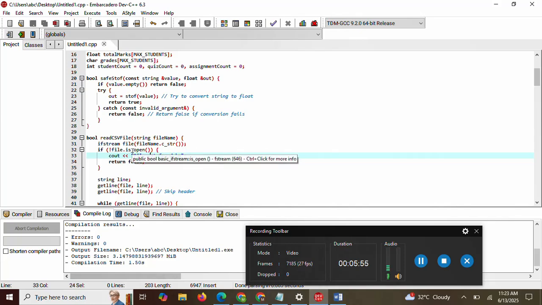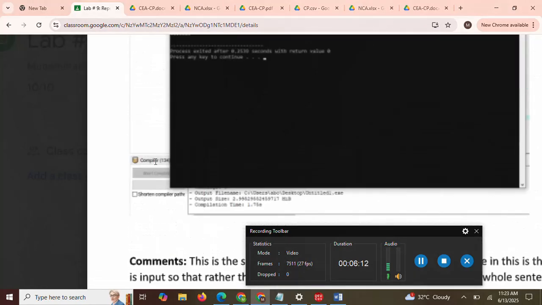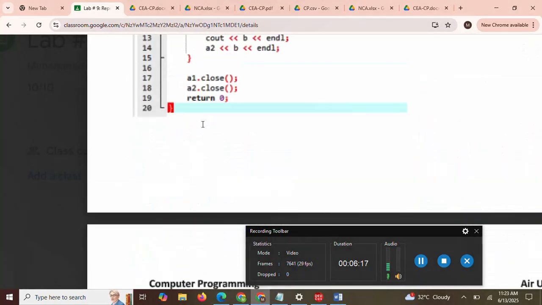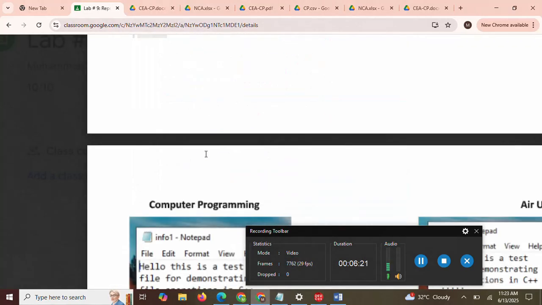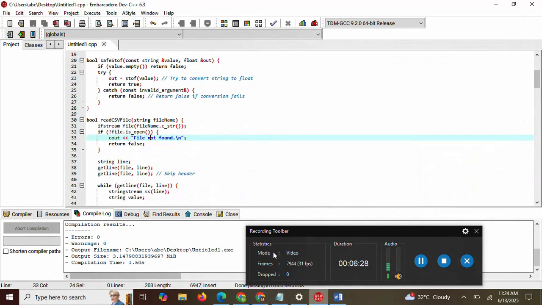So continuing, we start the file and the file reads. We write this getLine function. getLine is used for reading a file, to read a direct line. Let me go back here. If I use a getLine function here, it will read this whole line, "Hello, this is a test." It reads this whole line and then pastes it directly. So that's for a single getLine function, but we use multiple.